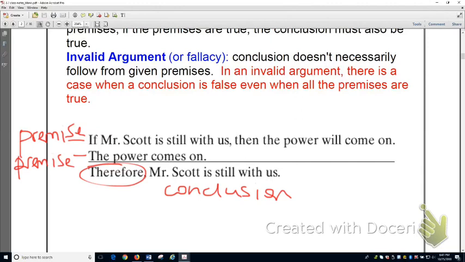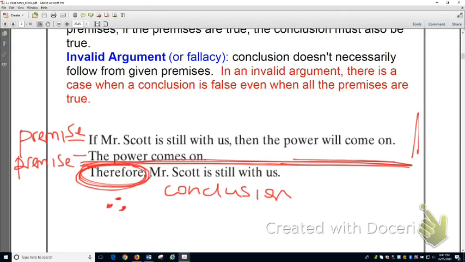Another thing I want to mention here is that symbolically speaking, the way that you can recognize a conclusion is you're going to see these three dots, like so. If you see these three dots, basically they translate as therefore. So three dots mean therefore, and they signal a concluding statement. A statement that's following these three dots is the conclusion. And then this line right here in our argument is another signal for how to separate the given statements, which are going to be above the line, and the conclusion, which is going to be below the line.